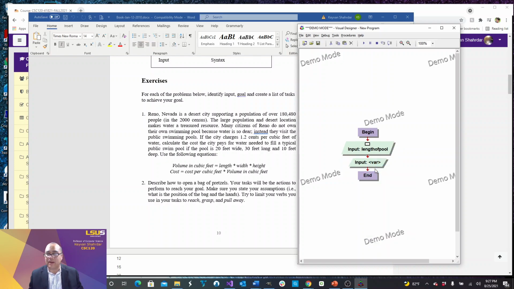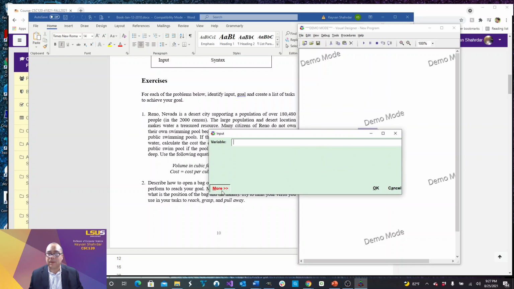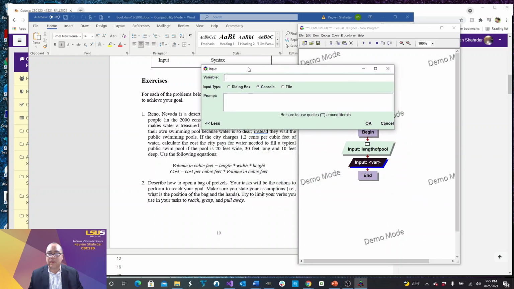Let's go ahead and add another input. More, remember console. And we're going to ask width of pool. And we're going to ask, what is the width of the pool? Question mark, space. That way you leave a space in between here.